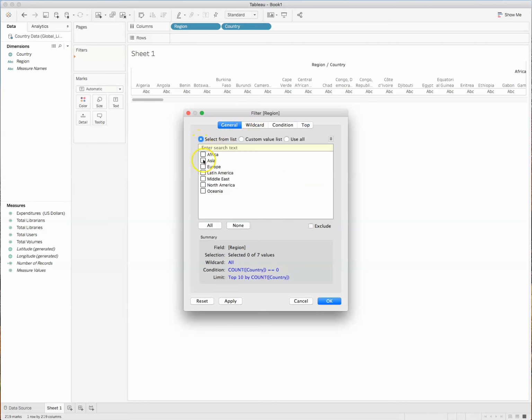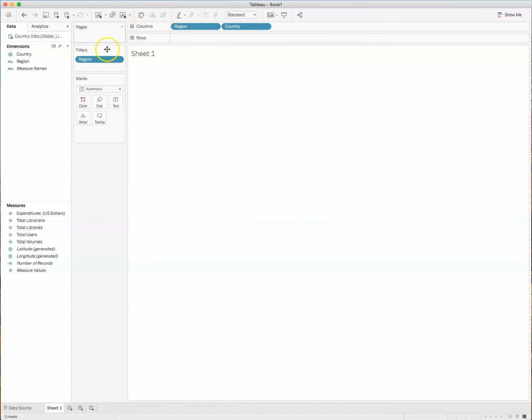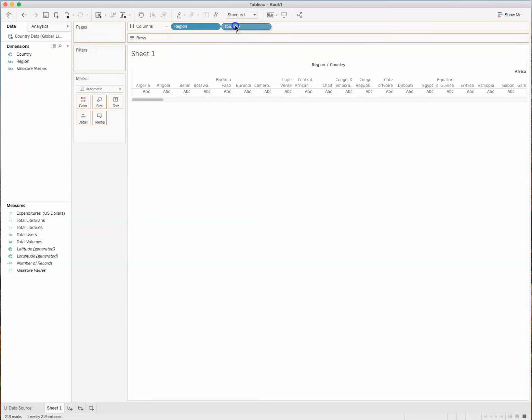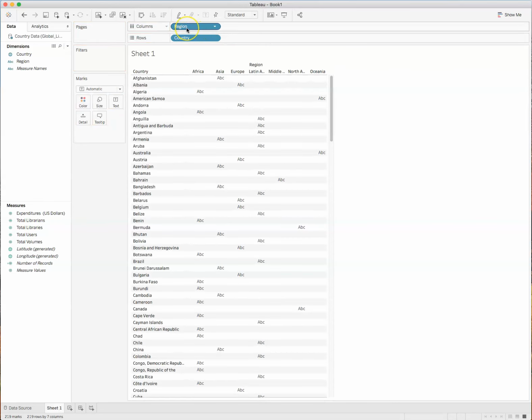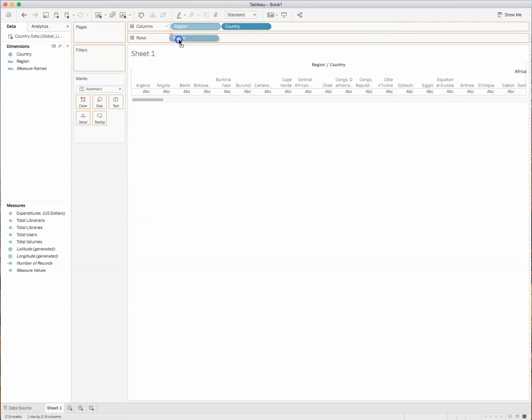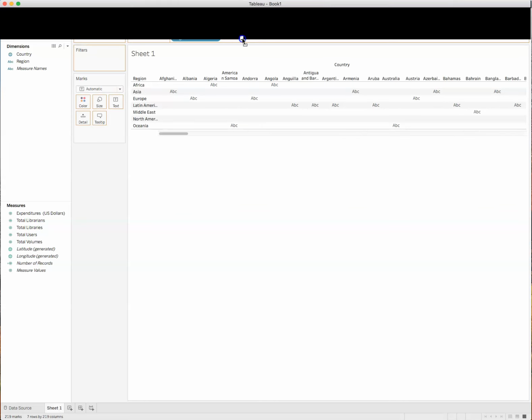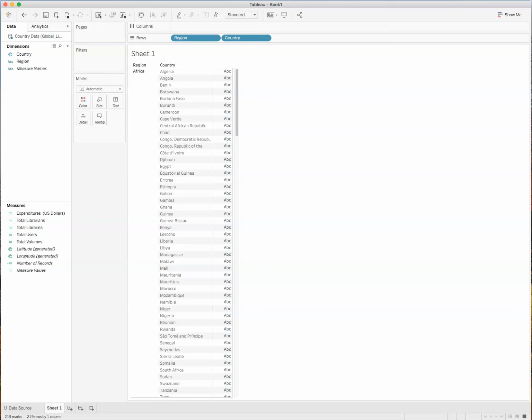So let's start with this first. We'll select all. So we have our filter and our region. Try that back here. And I think I want to probably put these in rows.